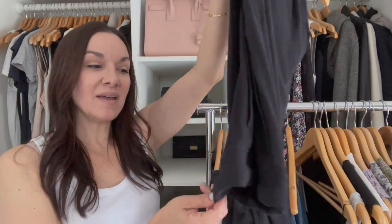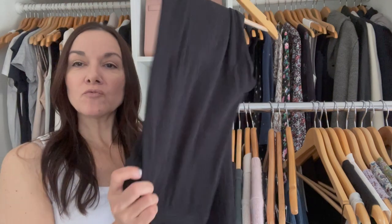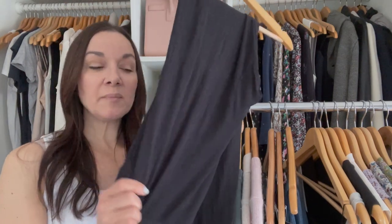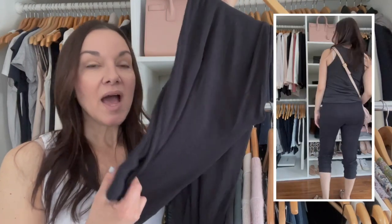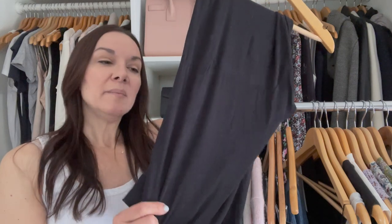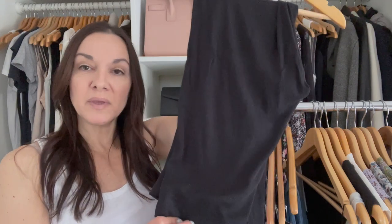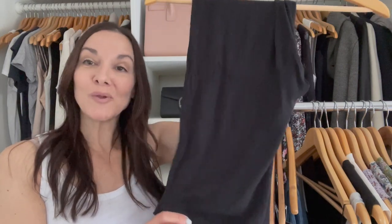Here are my lightweight black joggers I mentioned earlier. They're super versatile and really comfortable so I can wear them for daytime. If I wanted to dress them up at night, I can pair these with that black tank top and my little Eero jacket. Super versatile — pair them with my sandals or even my Golden Goose sneakers if I want to be a tiny bit more casual.